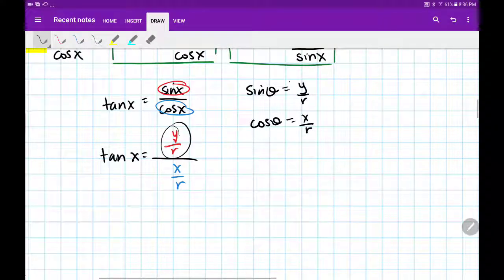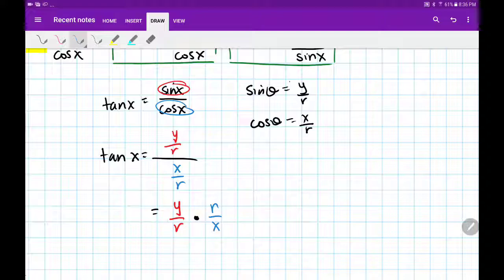Well, I've got a fraction divided by a fraction, so as we mentioned before, that's really rewritten as y over r multiplied by the reciprocal of the denominator. So instead of x over r, multiplied by r over x. And what do you see happen? Well, when we multiply straight across, we notice that the r's cancel because it's the same in the numerator as well as the denominator. And so our final answer here is, on the top, I'm just left with y times 1, which is y, over, on the bottom, I'm left with a 1 here. 1 times x is just x.